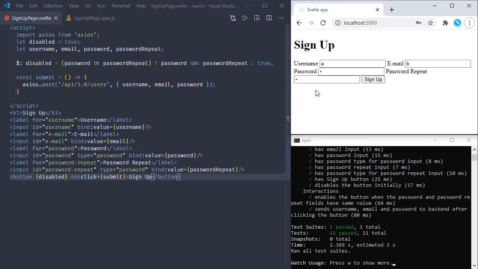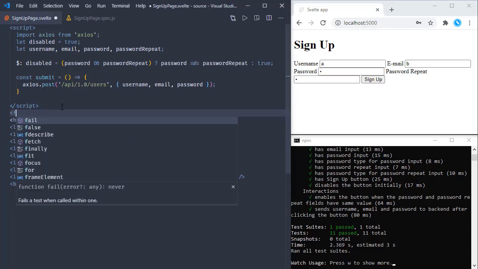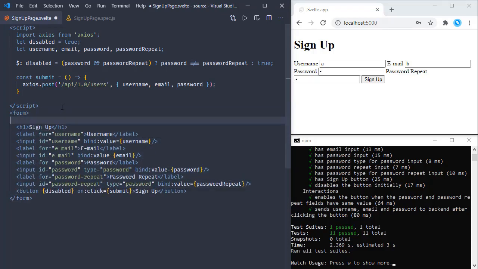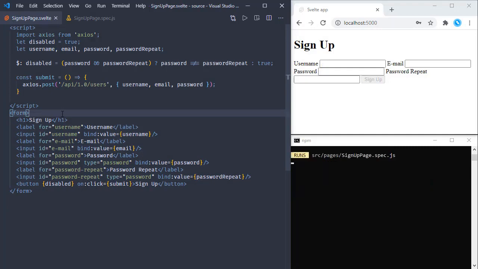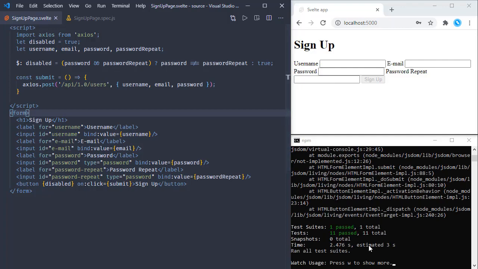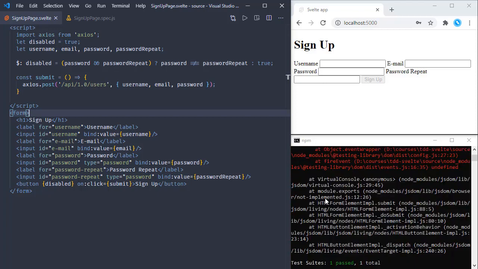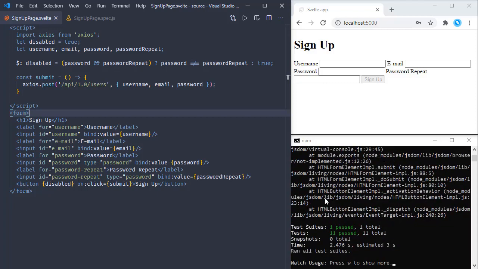Now we are filling the form and clicking the button, but if we hit enter at this point, it is not doing anything. It is not submitting the request. Now, to be able to use the enter key for submit, let's wrap our elements with a form. So here, adding the form here and moving these form elements in it, saving this one. Now we have this error printed in the console, but the tests are passing. Now let's try it on the browser.